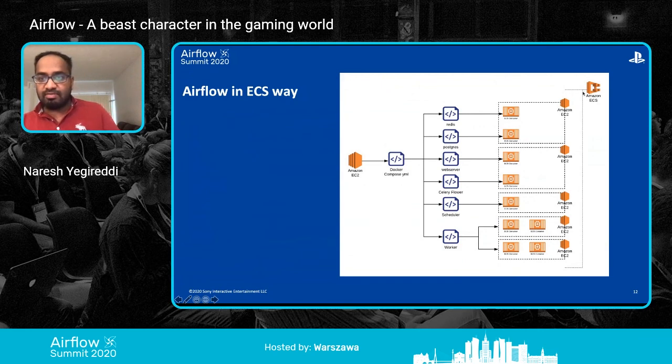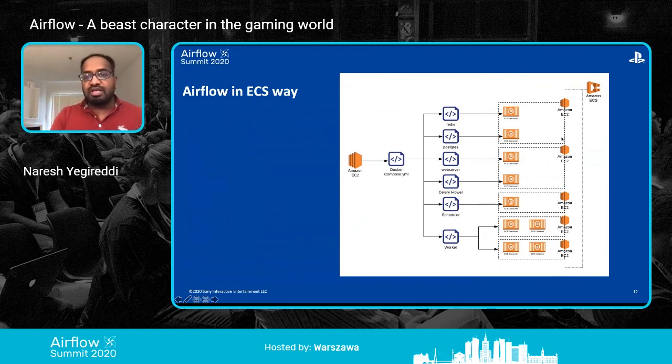So if you see the diagram, we have a big ECS cluster here, under which you have different EC2s here, and under each EC2, as dashed lines, we have different containers here. And you may have a question here, like you can use one EC2 for each container, but for Redis and Postgres, the web server and Celery, we don't need a dedicated EC2 instance for them, because if you take web server, it's more or less for the user interface to interact with Airflow, to see the Airflow tasks and statuses of the DAGs and all sort of.